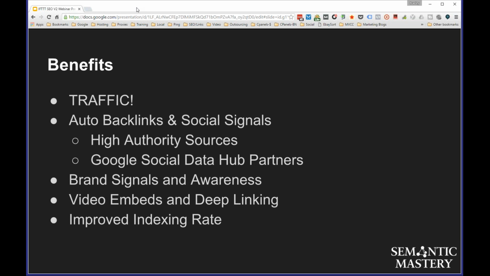Or are you after the traffic that comes from being in the number one position, and then the revenue that you generate from that traffic? That's really what you're after. It's not about being in the number one position. It's about what you can generate from the traffic from being in the number one position. Does that make sense? So that's why the benefit here is traffic. It's not just about ranking. It's also about the traffic that you can generate from all of these other properties, right? I mean, you got to think about it, guys. When you syndicate content to your social media properties and everything else, why do you do that to begin with?